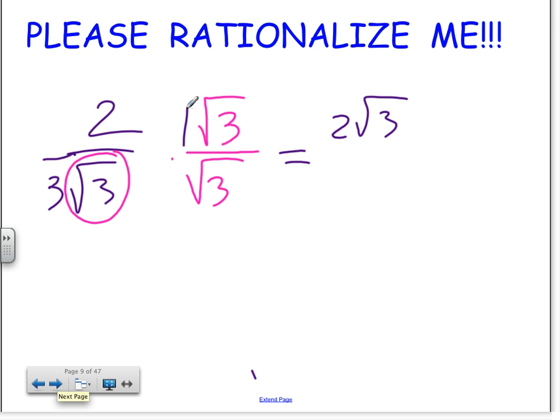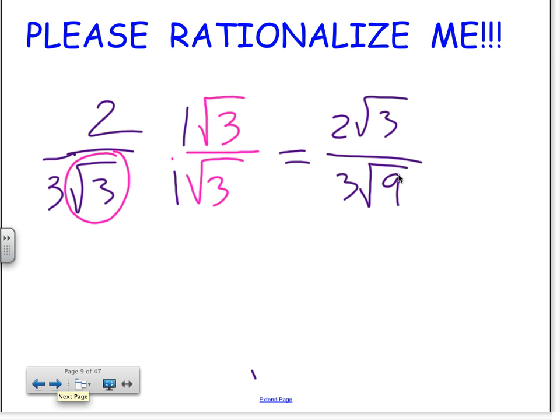Okay? And down here, let's look carefully. What's that out here? We don't see it. 1. So technically it's 3 times 1, which is 3. And here, what is root 3 times root 3? Just start slow. Radical 9, right? And let's see if we can actually clean up somewhat.